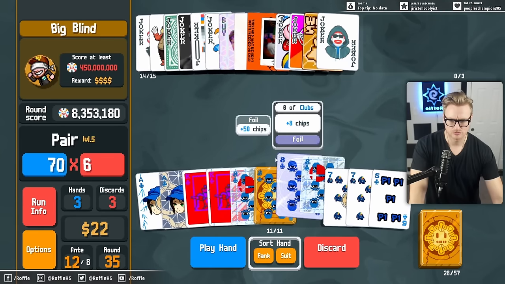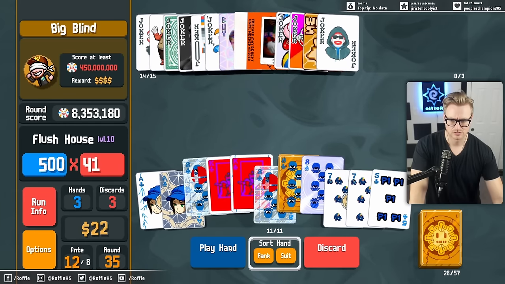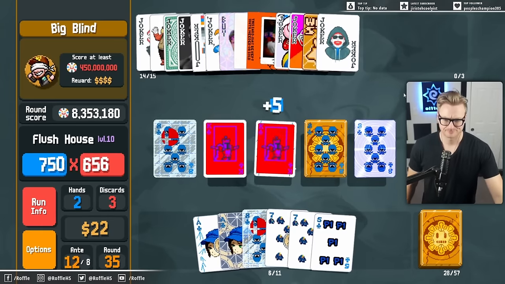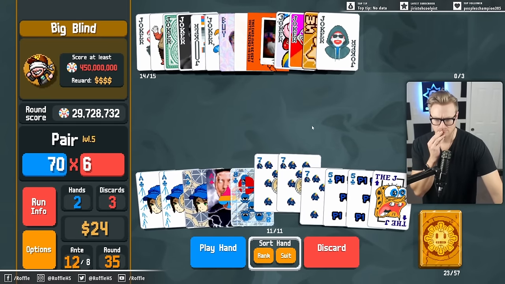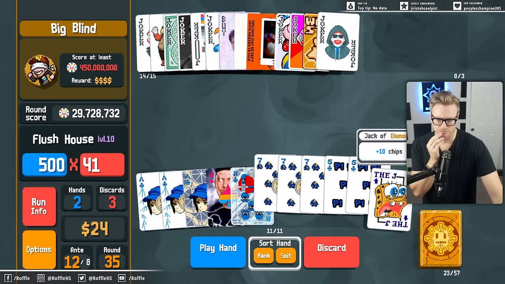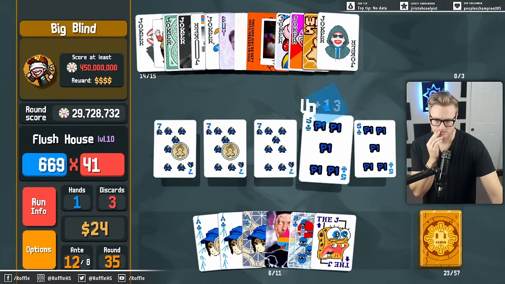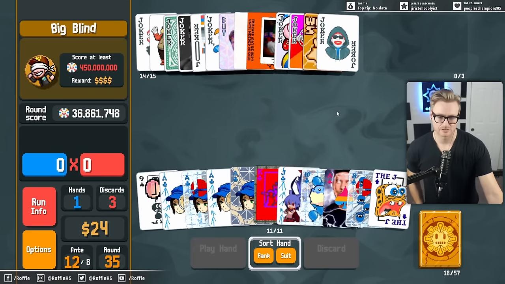Go 1, 2, 3, 4, 5. Move this out front. So we're likely going to need to play multiple flush houses, which means we don't get to spam tarot card value here. Again, not a great score.